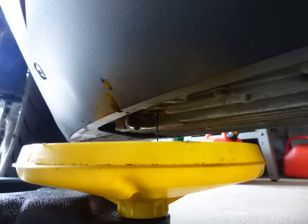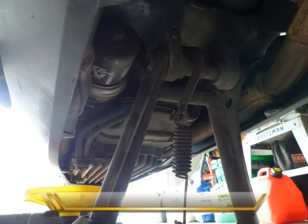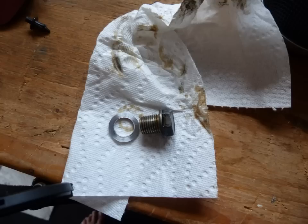While the oil is draining we can take a couple of minutes to identify where the filter is — just back at the hinge point for the center stand, you can see it there. This one has a 17 millimeter socket lug on the end of it, which makes it really easy to take the filter off.